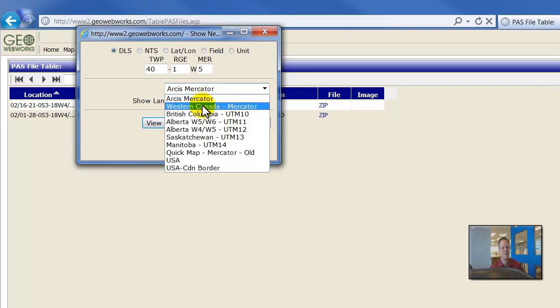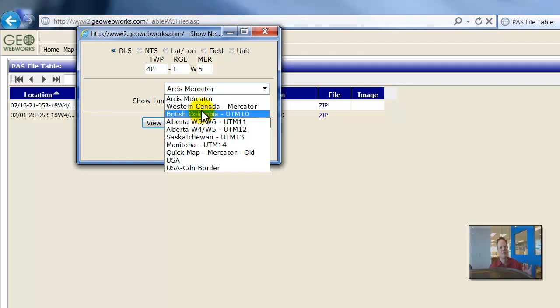And it's nice and squared up for presentation purposes, so that everything's not skewed. However, if you need the true to the curvature of the Earth map for the purposes of what you're doing, you can either use the British Columbia, Quick Map Alberta 5.6, Quick Map Alberta 4.5, the Saskatchewan, or the Manitoba.